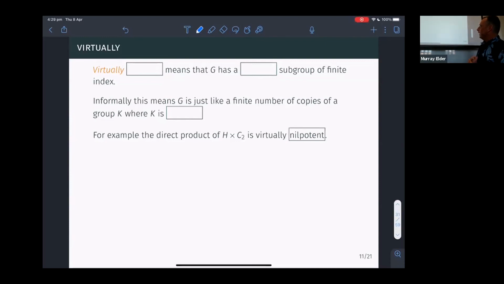For example, I'll just take a direct product. That's a pretty easy way to glue two copies of some group together. So H is the Heisenberg group from the previous slide, the set of matrices. If I take a group of order 2, I have two copies of the Heisenberg group, whatever it looks like, and I go between them with this letter that I was using before, like T. So that would be an example of virtually nilpotent. All right.